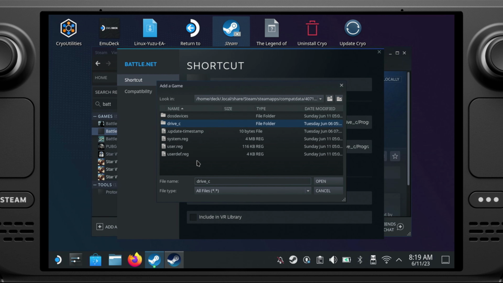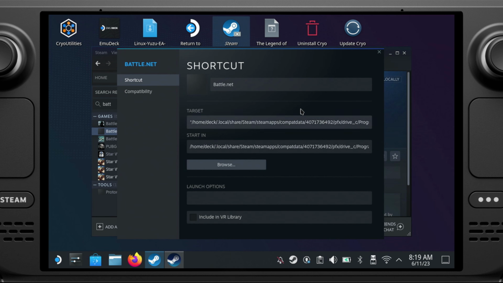So we'll go into that folder, and then we'll go into pfx, and then drive_c. This is like an emulated instance of a Windows machine. So now we're looking through our Windows folder essentially. And then you're going to want to go into drive C, Program Files (x86), and you won't have Diablo there, you'll just have Battle.net. So you'll go to Battle.net, and then down to Battle.net Launcher.exe, and you'll open that and have that as your new launcher.